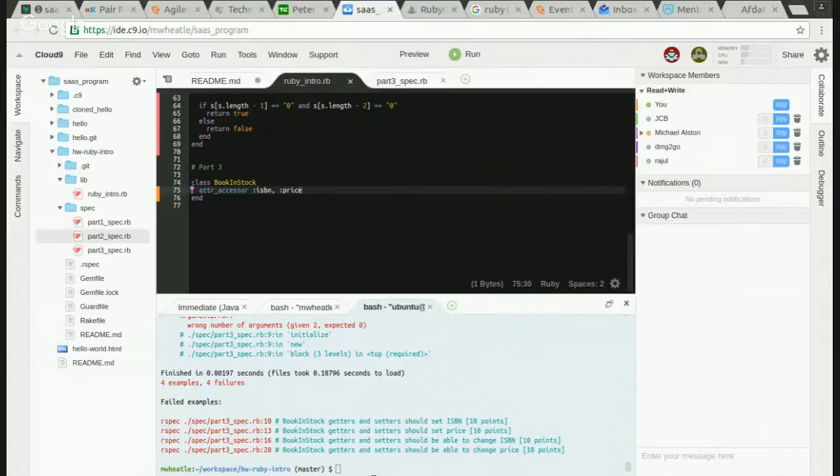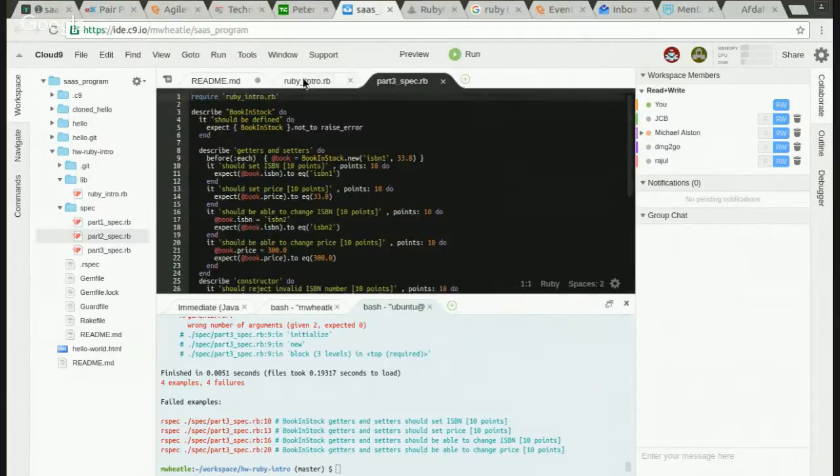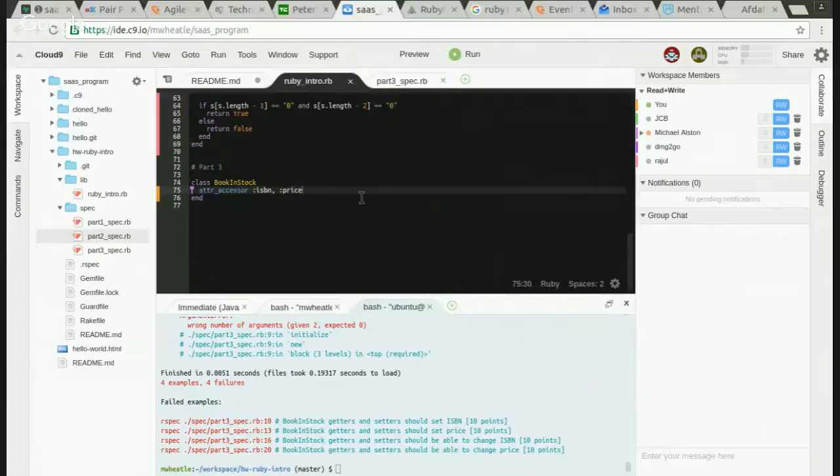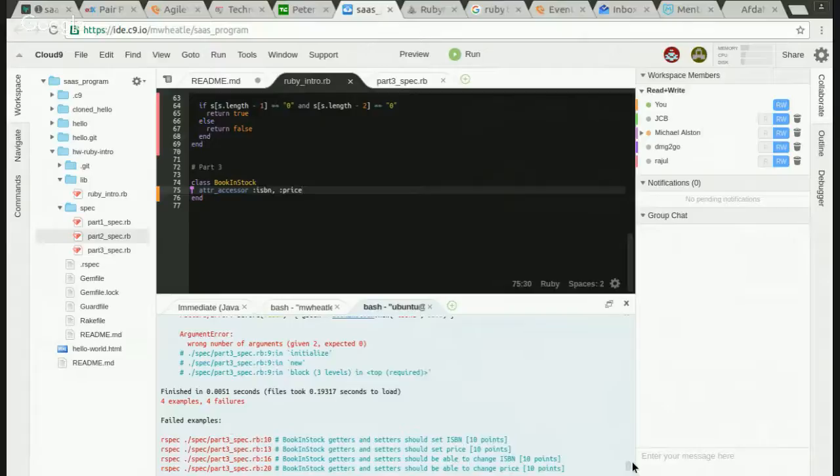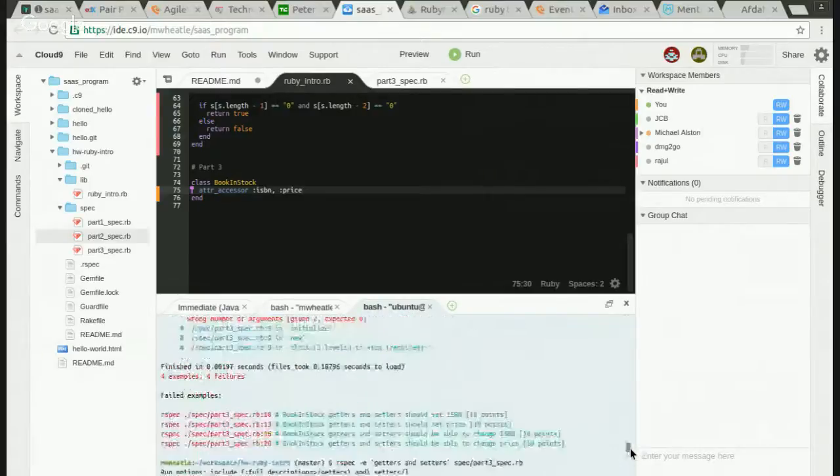I want to know what's going on with this. Okay, hold on. This definitely isn't right, something's off. So my class Book and Stack is defined. That's right, because I've been thinking method when I've been putting those parentheses out there.